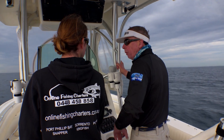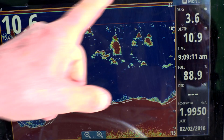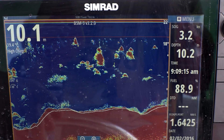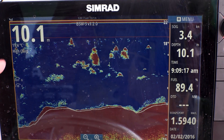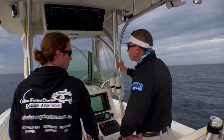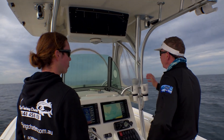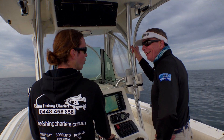We've covered probably 20 kilometres of water and this one little patch is just a two-degree water temperature difference — so if the fish are going to be anywhere, they'll be here. Two degrees isn't a lot to the average person, but in a fishing sense it is a lot.